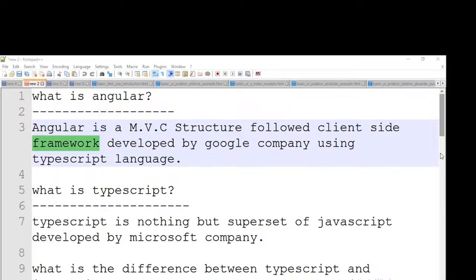Why do we require SEO friendly URLs? For example, you are developing a movie articles website. Then what happens? Somebody who does not know your application directly will search in Google only. They will search things like Prabhas latest news, Prabhas Adipurush trailer, something like that.